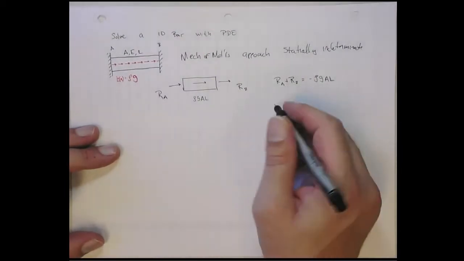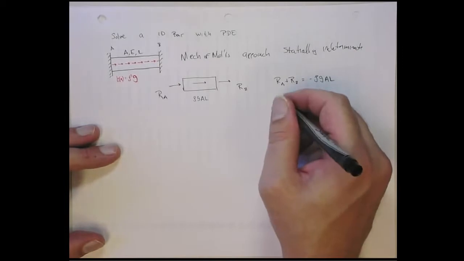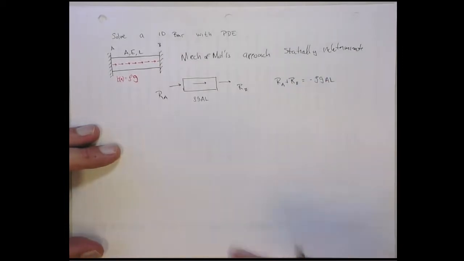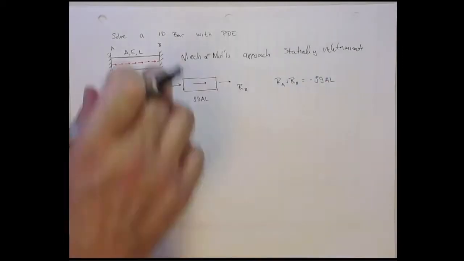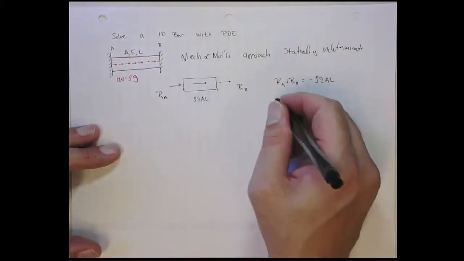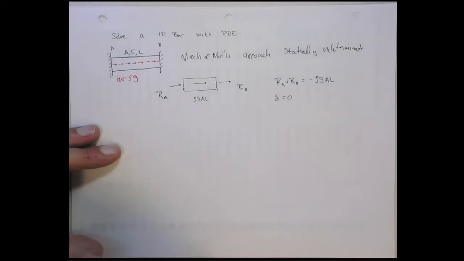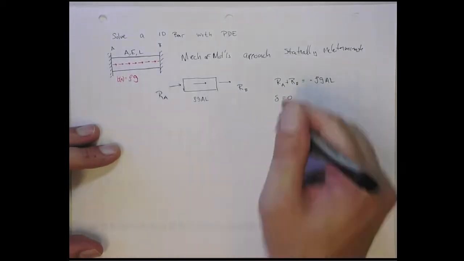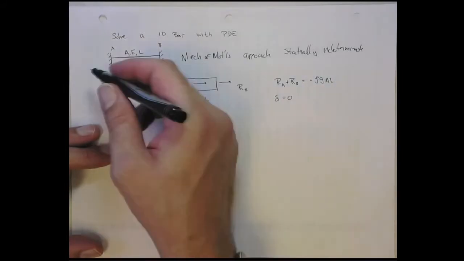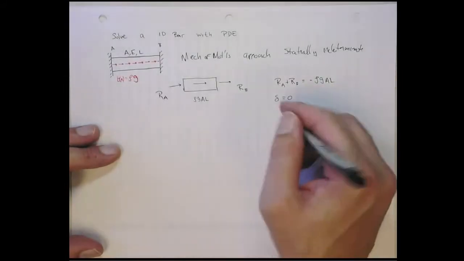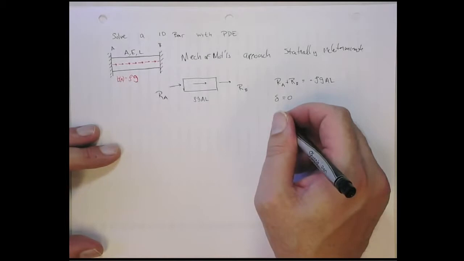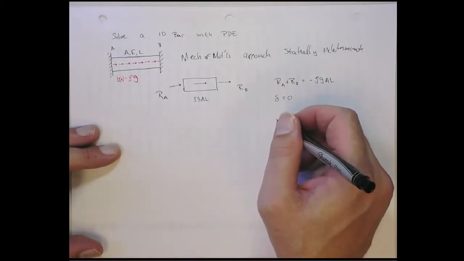And the way you get this is you use the statically indeterminate condition that the total elongation has to be 0 because it's clamped here. The total elongation has to go to 0. Okay? So, and since it's a distributed force, you need to go in and figure out what the strain field is going to be. It's going to be a linear strain field, right?